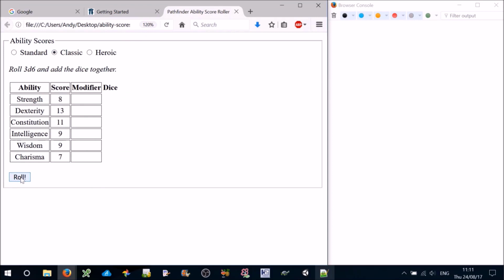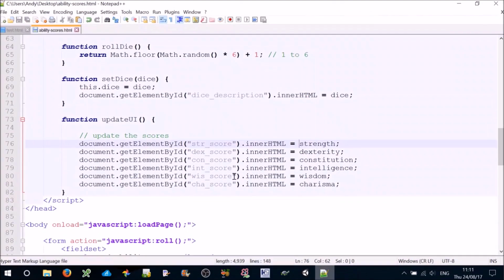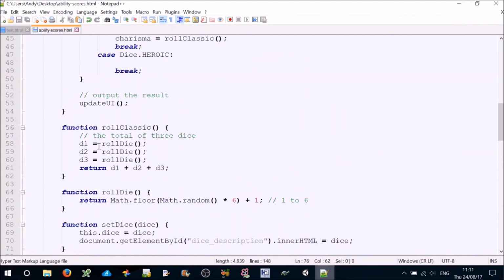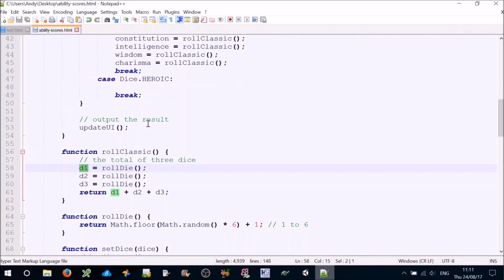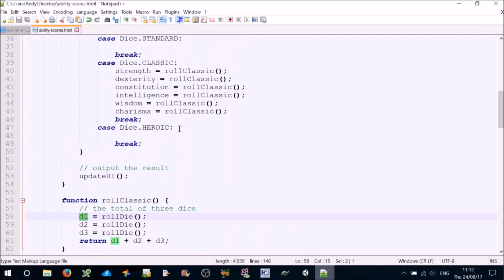Yep, so every time we click that, it's rolling 3d6 for each one, we think. So to prove that it is actually rolling 3 dice, we should probably put the values of the 3 dice in this far right column. So let's do that. How can we do that? At each roll, we're populating this global variable for each of the dice. But every time we run this again, this is going to be overwritten, isn't it? So we need to do something after each roll.